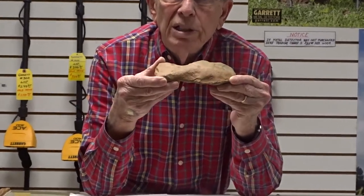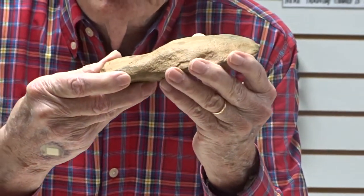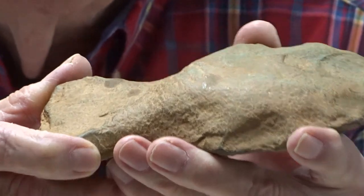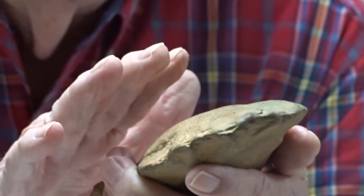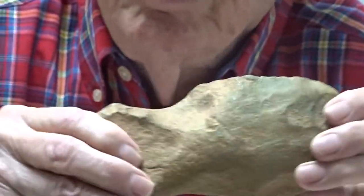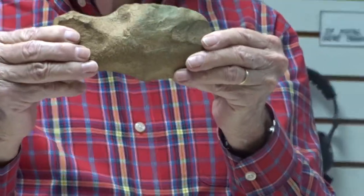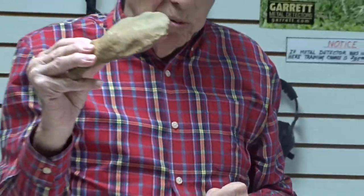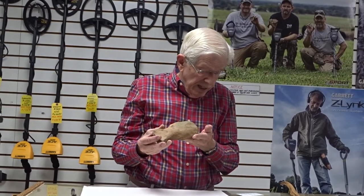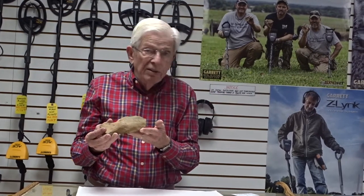This is what they call the Gifford axe. I was out with my metal detector going through the woods going to an old home site and I just happened to walk up on this axe head. The age of this is between 4,000 and 5,000 years old. We looked it up in the Overstreet Identification Guide, and the University of North Carolina have done studies on this axe.